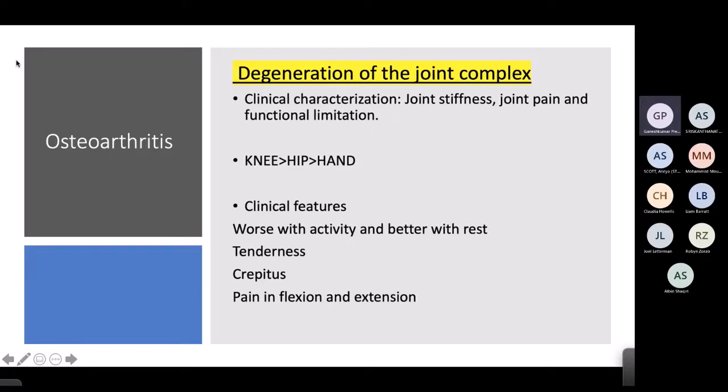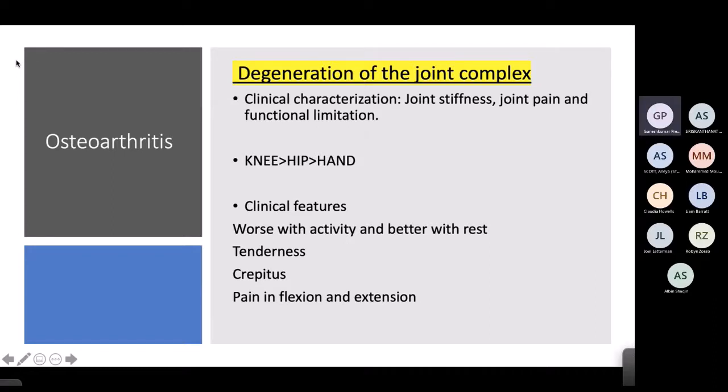So with osteoarthritis, it gets worse with activity and better with rest, because as there's an increase in activity, there's more bone-in-bone articulation. That's increasing the pain, driving inflammation. It makes things worse. With inflammatory arthritis, fluid has built up, but as you start moving the joint around, you're squeezing the fluid back out into the vasculature and draining some of it away. Therefore, there's less pressure in those joint spaces. So the symptoms tend to actually improve with activity. So that's one key differential here. Remember the others that we talked about, systemic features. If there's systemic features, osteoarthritis doesn't classically give you systemic features. So you need to be able to consider other differentials.